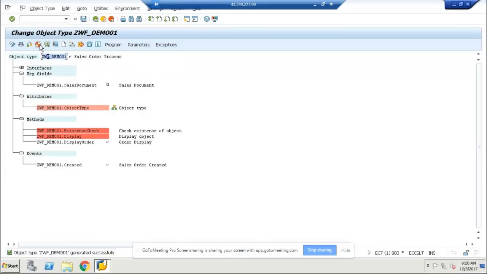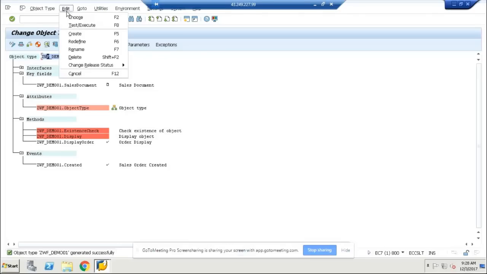So now the business object is generated successfully. See, the problem is if we don't do these release steps properly, we will not get these methods when we are going to create a task. Actually, within the standard task, we will use these methods. Otherwise this will not be visible while creating a workflow. So that is the reason why these steps for releasing status are mandatory and we need to do them properly, and it should generate successfully. Okay.